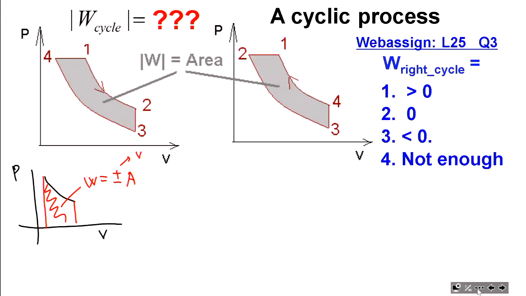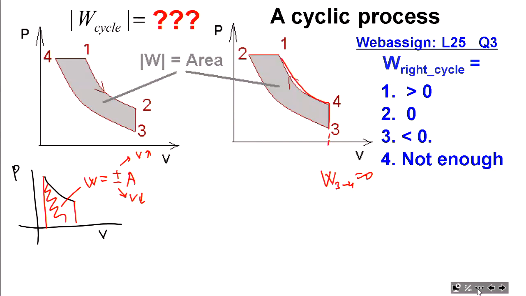When the volume increases, the system expands, and the work done by the system is positive. And when the volume decreases, the system contracts, and the work done by the system is negative. And here we have several processes. For this process, there is no work. That's an isochoric process, 3, 4, 0.